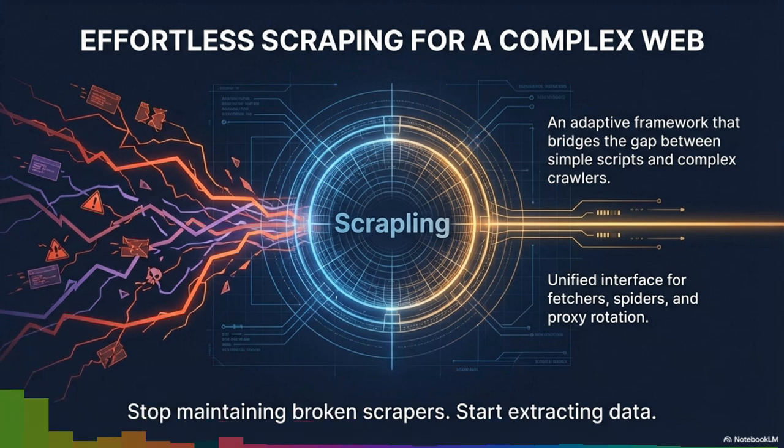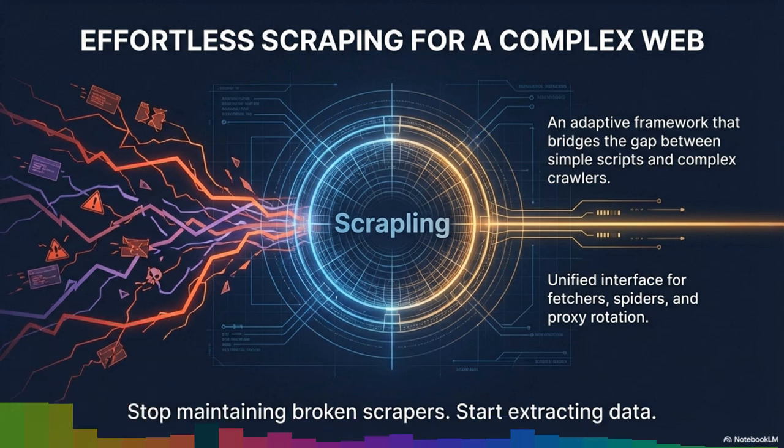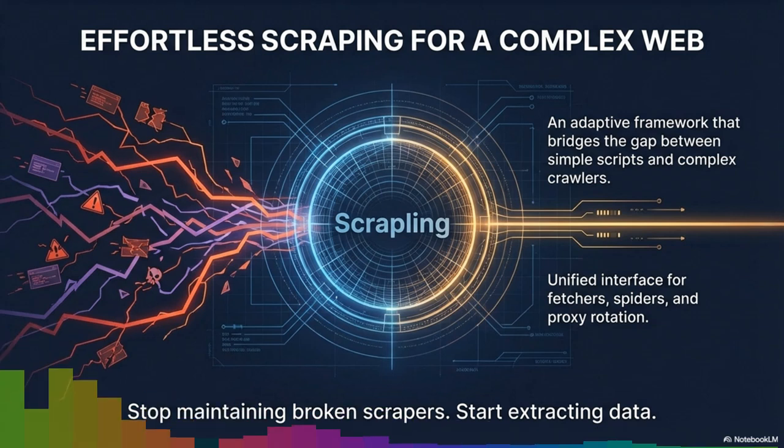Scrapling changes that mental model. It uses what the documentation calls intelligent similarity algorithms. So it's not just memorizing the address. No, it's memorizing the characteristics of the house. If the page structure updates, maybe a table becomes a list or the ID changes, Scrapling's parser analyzes the new layout on the fly. Really? Yeah. It looks for an element that is statistically similar to what you were originally targeting. It effectively relocates the data for you automatically.